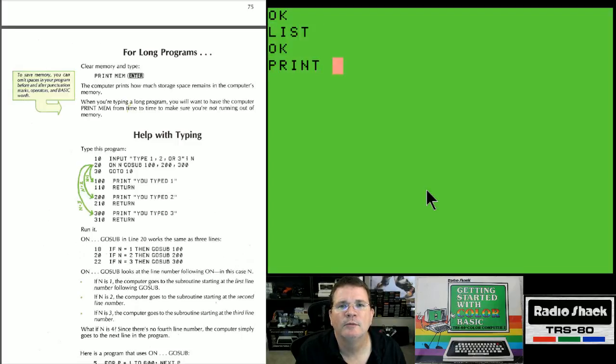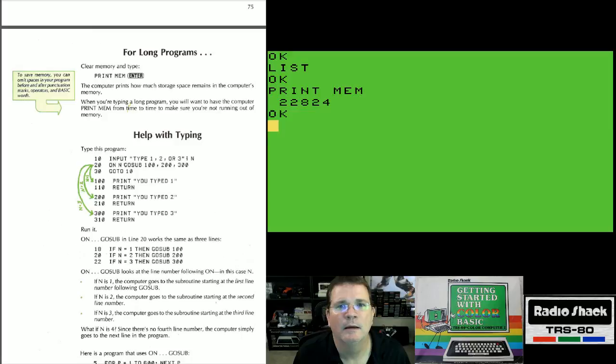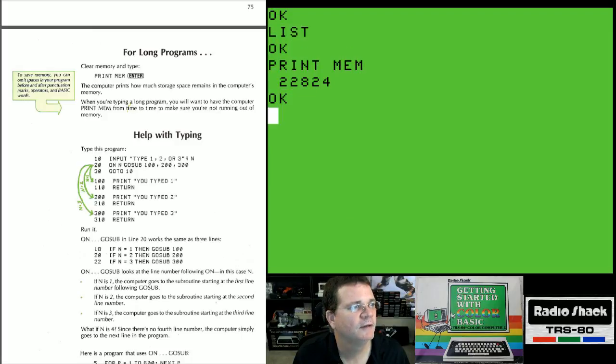No, it doesn't. When I do print mem 22/84, I don't know why, but the characters look weird to me today. Maybe it's just me. Maybe I've done something to stretch the size of the screen that I'm not aware of. If I go to my VCC config, I'm on a composite display. I don't know what I'm doing here. That's fine. It looks weird to me, but whatever. You guys will live with it.